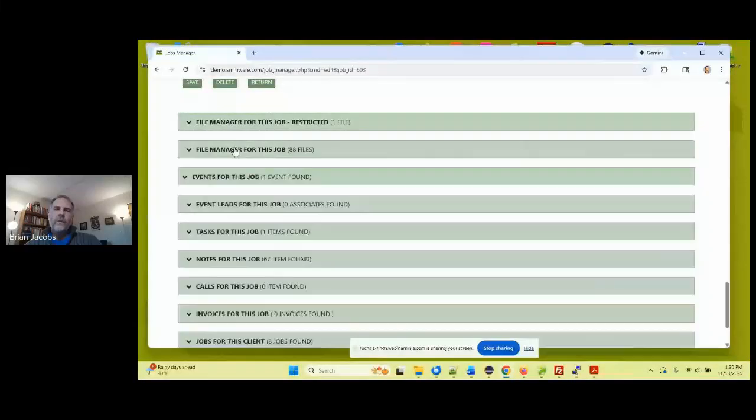Rather than have a single file manager and then you go through the list of photos and say this one is more private and restricted access, this one is more general access, we have 2 different buckets. All your restricted documents, like say if you choose to have somebody sign a quote and then you scan it to a PDF, and you don't want everybody in the whole company to see it, you can put it here in the restricted file manager. But if it's just photos of the home, then maybe it goes here under the regular file manager.